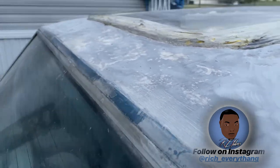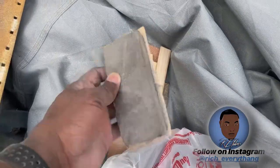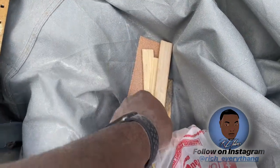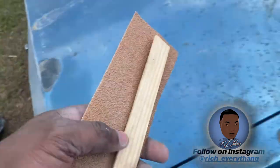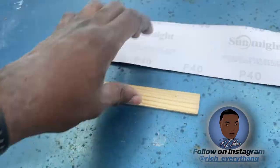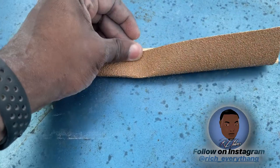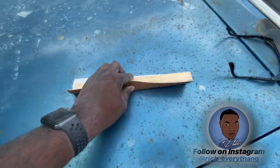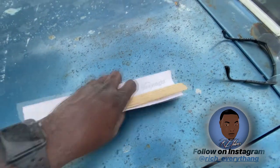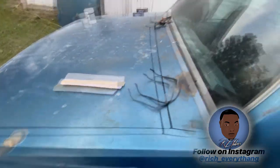I'll probably get one of my paddles right here. I'll either use my block right here. I said I was gonna buy a block kit. Went to Harbor Freight, I ain't even look for it. But I'll take that, wrap that up in that, you know what I'm saying? So we're gonna go all the way around the paddle, and then I just start sanding by hand after I put that next step of glass on her.